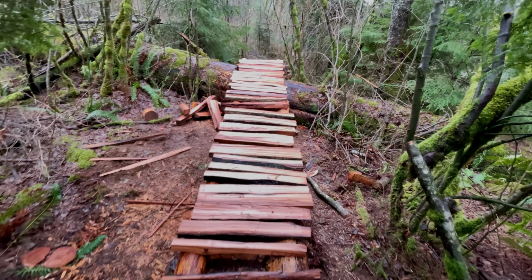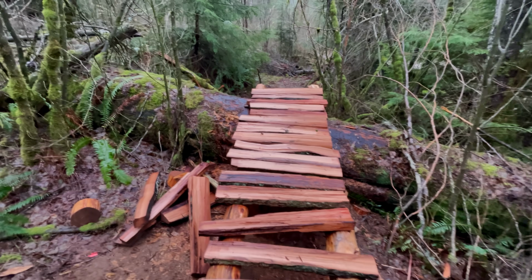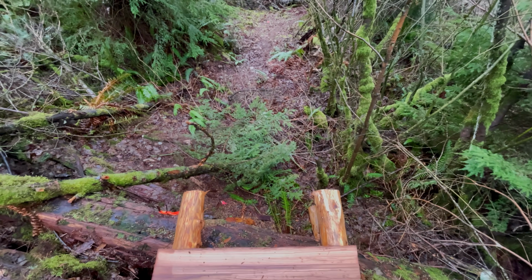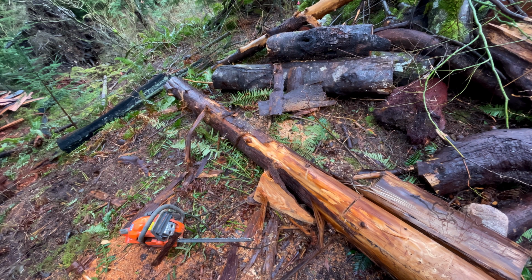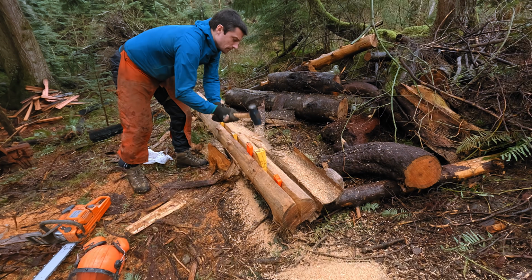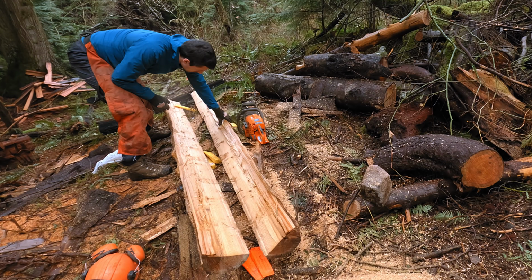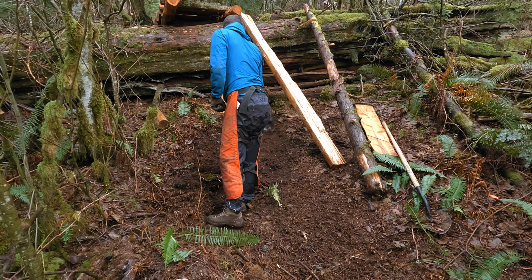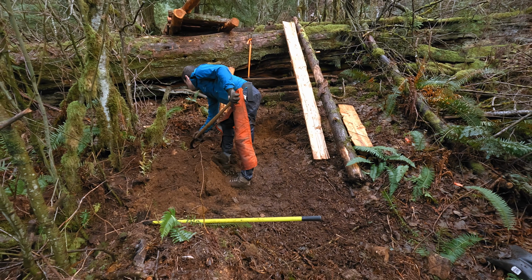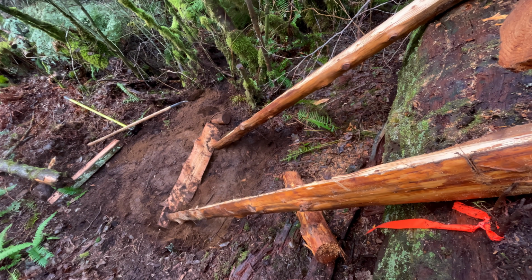With my new rungs loosely placed over the bridge, I could move on to the roll down portion of the feature. The first thing I needed were 2 more stringers, about 9 feet long. The perfect candidate was waiting for me uphill. By chainsawing it down the middle and splitting it the rest of the way, I ended up with 2 stringers for the price of 1. On the back side of the big log, I dug a hole for a sleeper which would be the foundation for the stringers. With everything loosely in position, I would start to assemble the roll down portion.